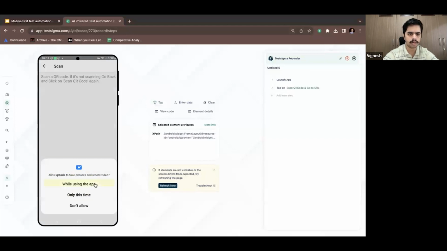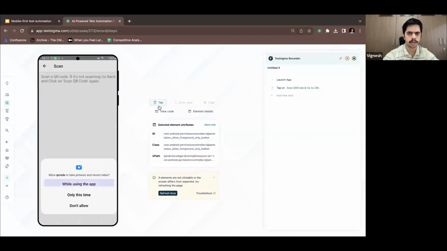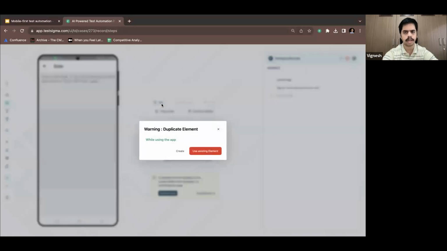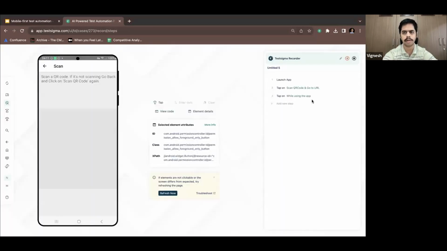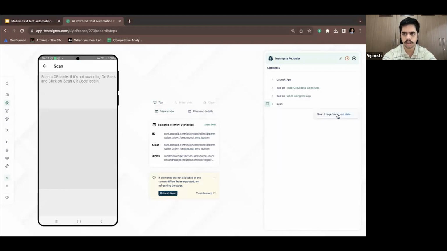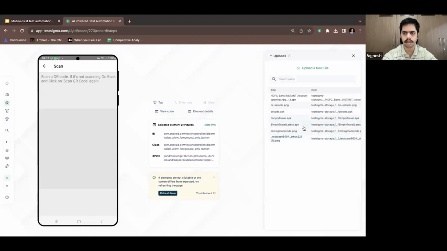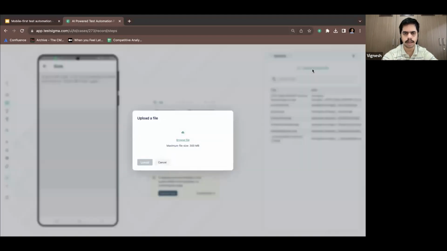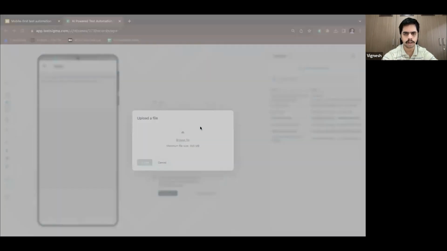And let's say I want to use file application. I click on use existing element. Then I can say scan image and I can upload the particular image. So I have a list of QR codes.